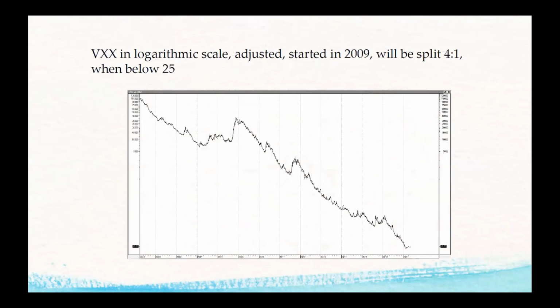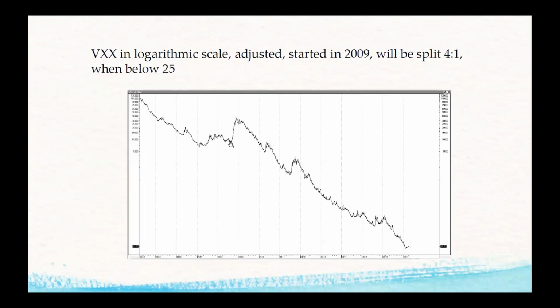Now let's have a look on the VXX. This is a logarithmic scale. It's not a normal scale, it's a logarithmic scale. And you see it's trending down all the time. But be aware, you see my mouse here, right? But be aware of these eruptions. This could happen overnight and could be very strong. Here you are at a level of about 1000 in the adjusted scale. And now you are above 4000.